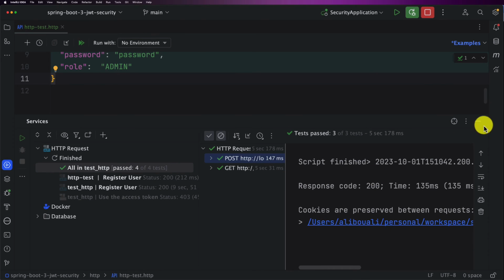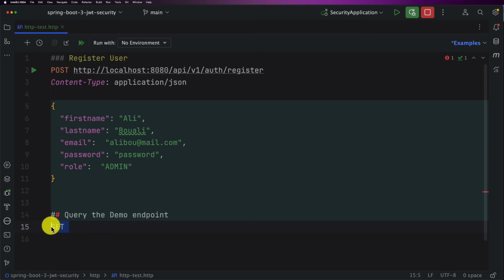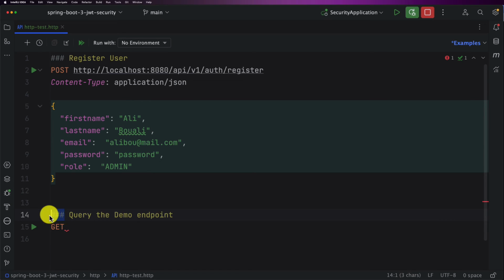Okay. So then I want to perform another action. So I will add 3 hashtags right here. And now let's say, for example, the next one, query the test controller or test endpoint. Okay. Or the demo endpoint. All right. So again, in the same way, it will be a get. So here you need to make sure, it's really important to mention, that if you don't use these 3 hashtags right here, you will see that it will not recognize this query. Okay. So you must have these 3 hashtags right here.